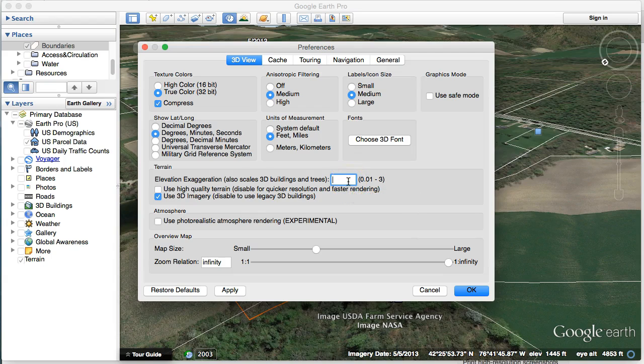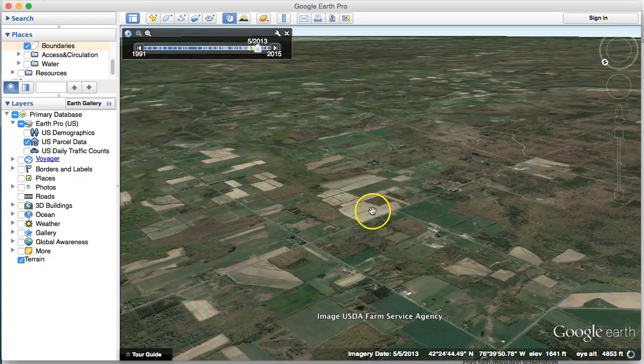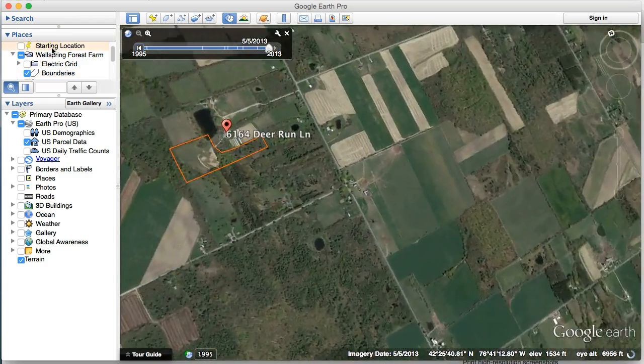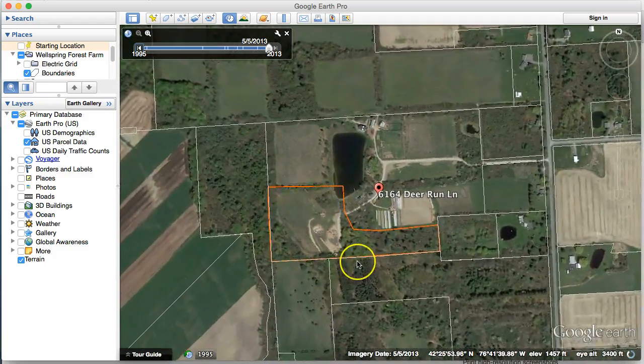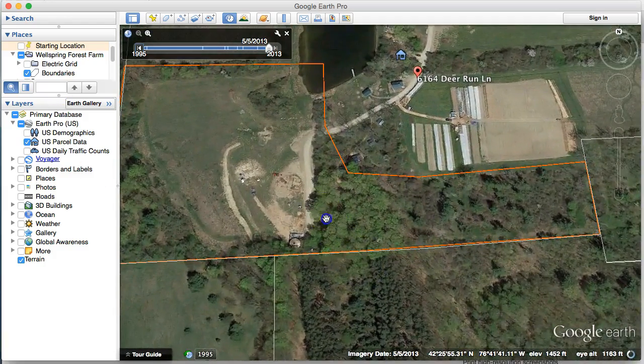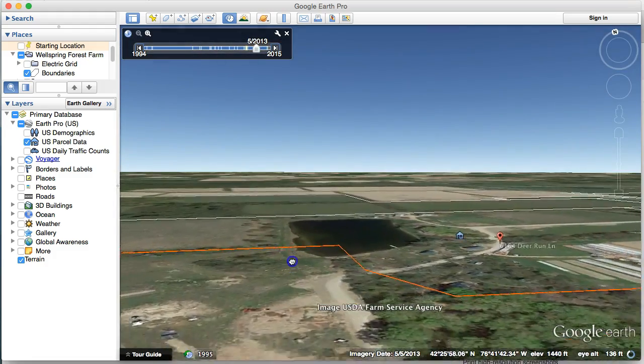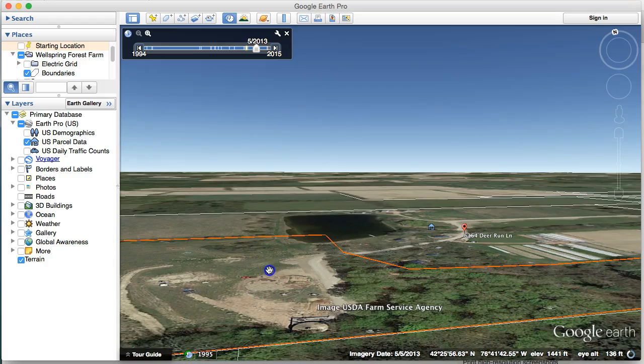You can do it at 0. Oh, sorry, you can't do that at 0. It'll be at 0.01, okay? And again, it kind of messes with your view, so I just go back to that starting location. It'll take me home. There we go. And at 0, essentially, or 0.1 is the lowest, you'll see if I pan down, there's very little terrain. It's pretty much flat, right? So it doesn't give me very much sense of what's going on here, okay?